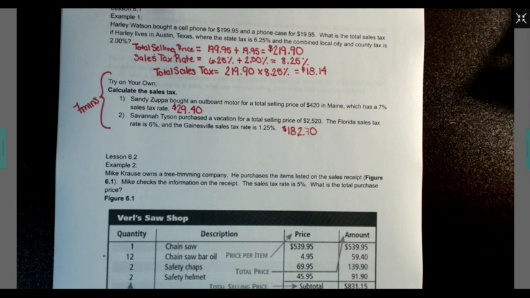On the next slide, you're going to see a fill in the blank to go along with today's lesson and that one vocabulary word for this lesson, which was sales tax. Go ahead and take a moment to answer that. Don't forget to mark this presentation as done, and then move on to lesson 6.2. Good luck.